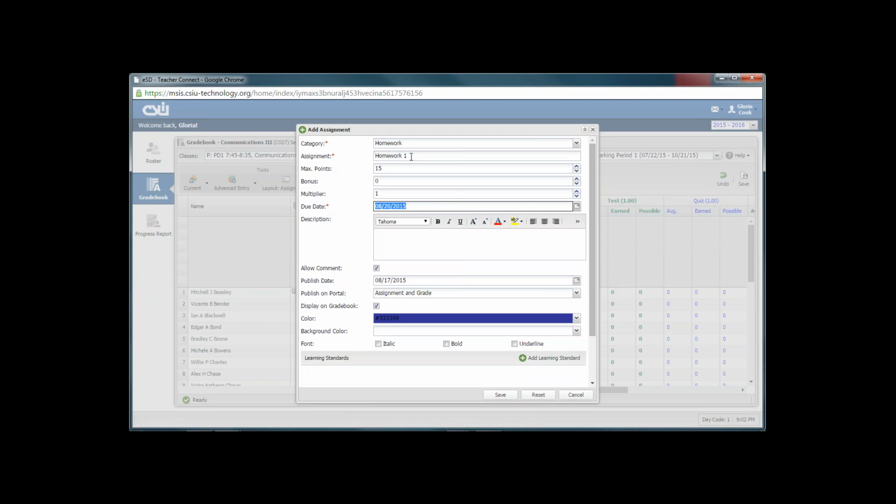By the way, I think I might have skipped over this. By default, when I pick a category, the assignment name automatically fills in, and it gives me the category name with a number behind it. So you can overwrite your assignment name, and I apologize for skipping that section. We'll say Chapter 1.